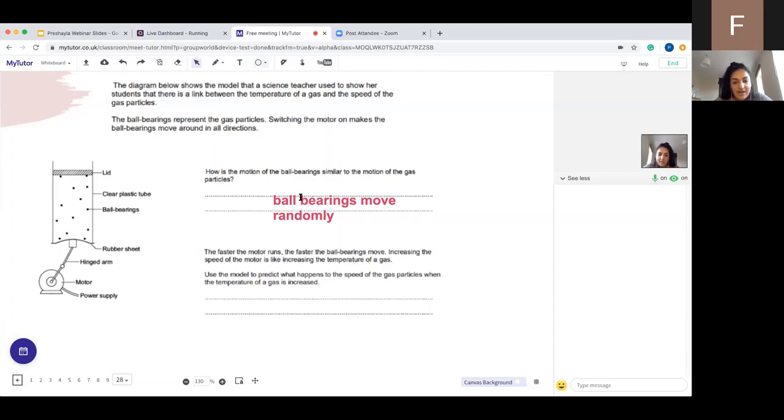There is another question on the page. Do go home and, well, you're already home, but do have a look at that question and see if you can answer it for yourself after the webinar. So that's everything for today, and tomorrow we're going to be carrying on with density and states of matter.